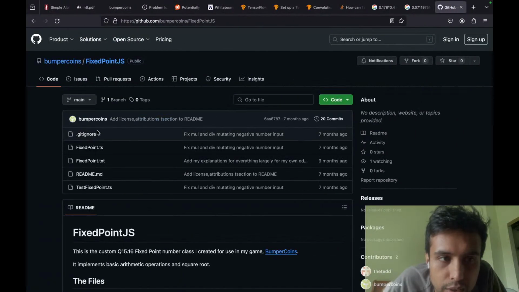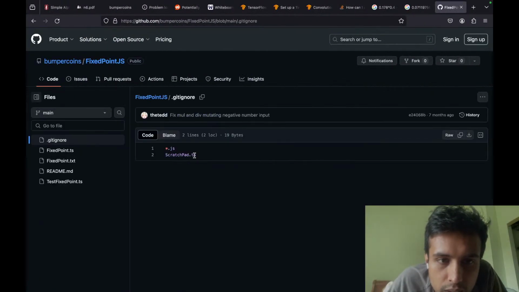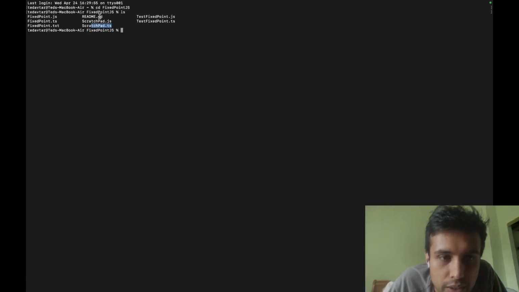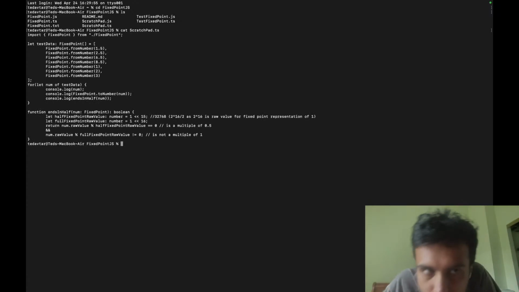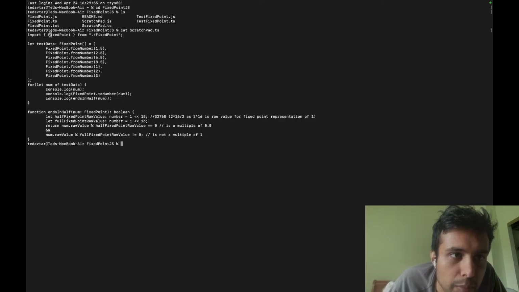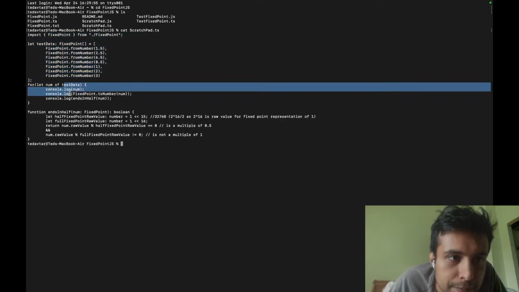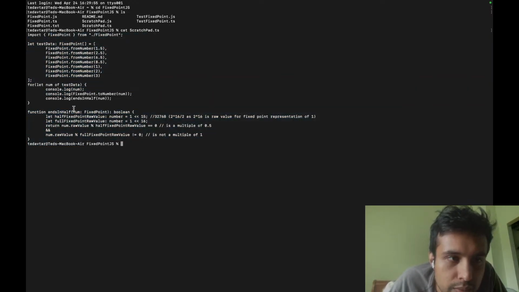That's because if you look at the git ignore, I'm specifically ignoring the scratchpad.ts. If I do cat scratchpad.ts, I'm having some test data, and then I'm just printing it out and doing a mod operation.